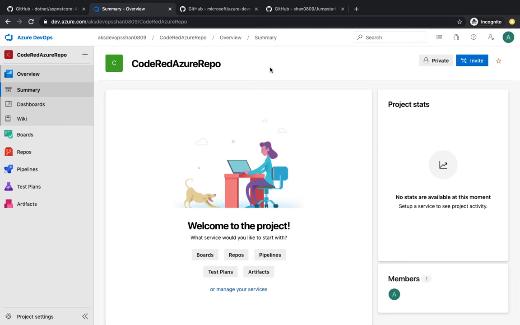Let's talk about Azure Repos. What are Azure Repos and why should you learn them? Azure Repos is a set of version control tools that lets you manage your code, whether you are working on a project in a large team or single-handedly. Version control helps you stay organized and keep track of changes and what's happening in the team.